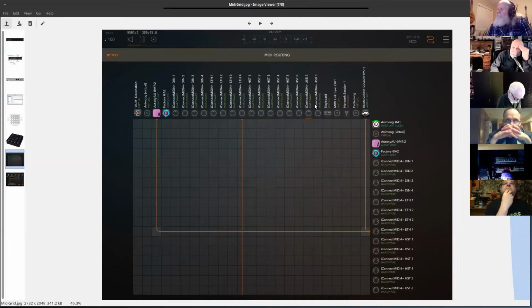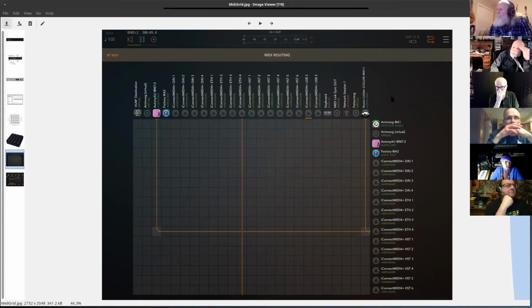So one of the things that you need to be very, very clear in your mind about when you do these things is at which layer of the whole setup you are going to do what. And you need to make consistent decisions about that, or you are going to create enormous confusion for yourself. I, at the moment, have a sort of mixed setup that is driving me crazy. That's one thing I learned in the process of preparing for this talk. I need to undo a bunch of it and make sure that all of the routing is strictly being done in AUM, because I've got a million other things impinging on that, including stuff that's set up in the firmware and the interface, et cetera. So, bottom line, before you do anything that involves routing, decide at what layer of the process you're going to do it. And I actually think that AUM is probably the most flexible.